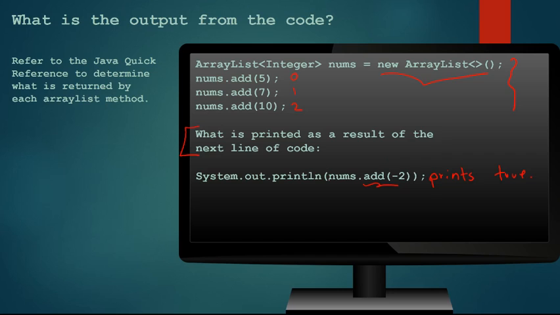Because this method is inside the println method and you say what does it return? It returns a boolean and when we looked at the java quick reference it says it returns true and that's what it'll print.